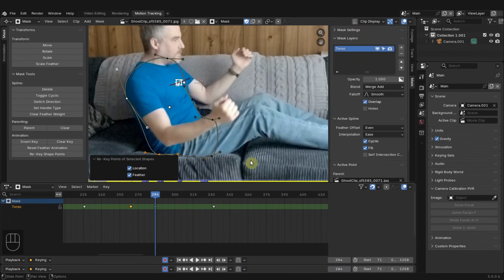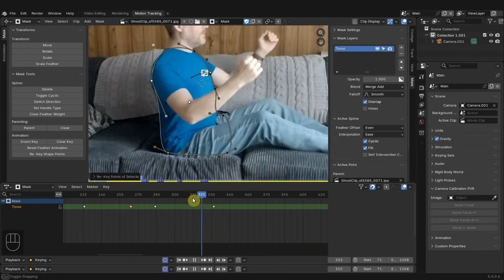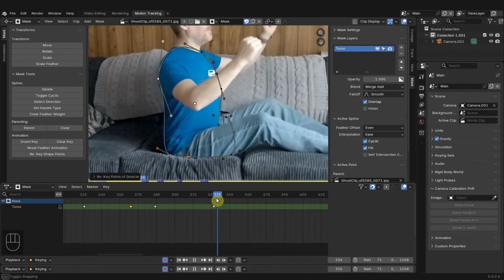If you do this and then you want to feather it afterwards, you want to turn location off. And then when you do the feather, it'll copy all of the feather to all of the keyframes you've already done. Because if you don't do that, you have to re-animate the feather on every single frame, which you don't want to do, which is why they created this. But for now, we can leave both of those checked. Okay, and then we go to the next one, and that looks pretty good there.